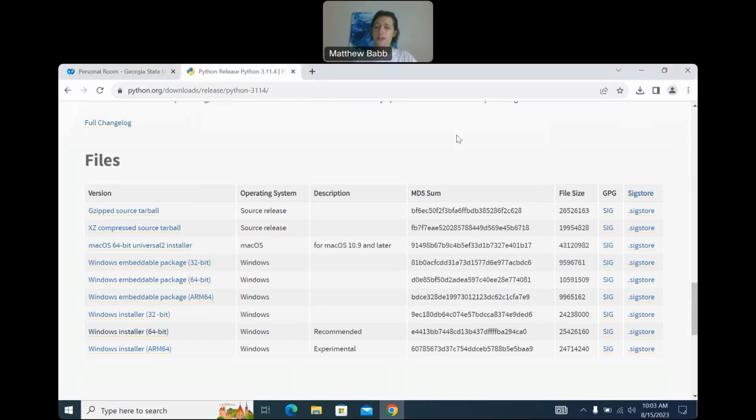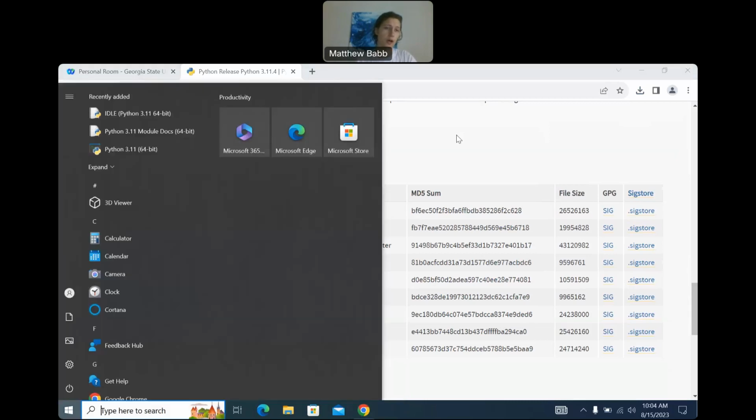Now, this is where it's going to differ a little bit between Windows and Mac. I want to make sure that my computer has found Python and is able to find it. And that will be our last step before we move on to installing some modules and all that kind of stuff, which I'll do in the next video. For Mac, I believe it's called the terminal, but for Windows, it's called command prompt. So first of all, look, we see right here, it should be under recently added.